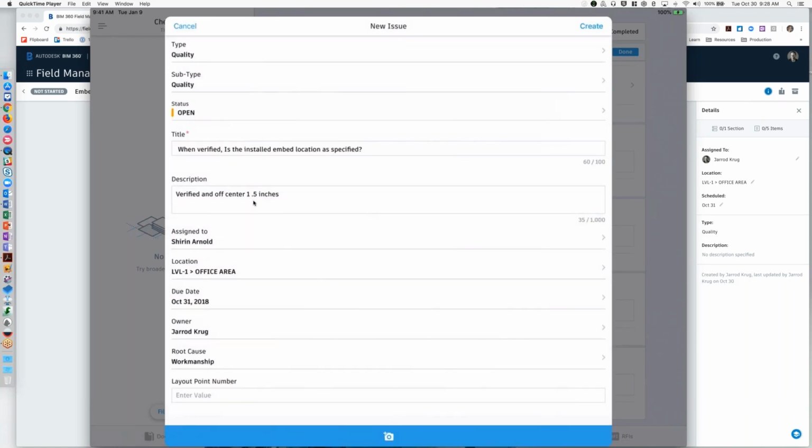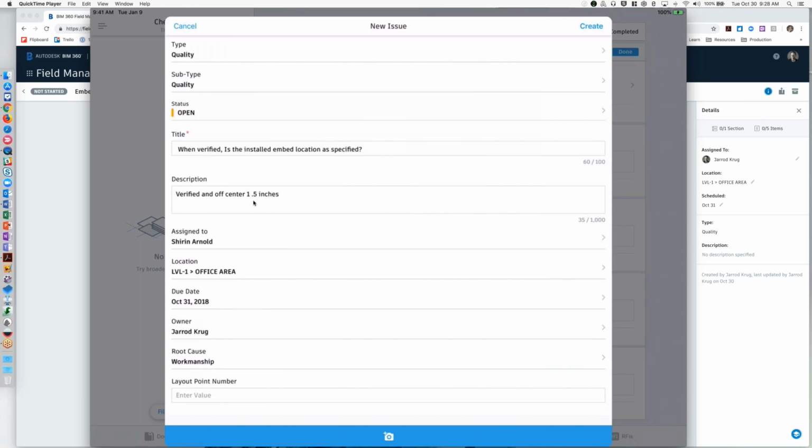You see the last number that I want to pause here just a quick second. Last detail, the layout point number. Again, as we're using this process, using a total station for verification, you remember when I added that custom attribute as part of my sub detail with that issue type, I had that layout point number. So basically, when I select the specific subtype of quality, I automatically get access to that value, right? So that layout point number then becomes a permanent part and connected to that subtype.